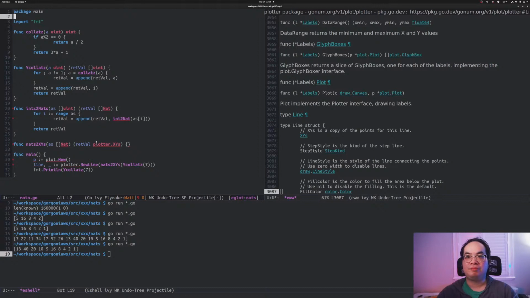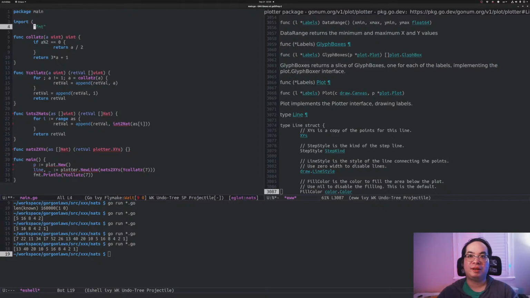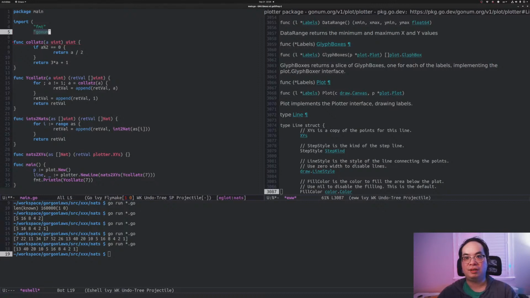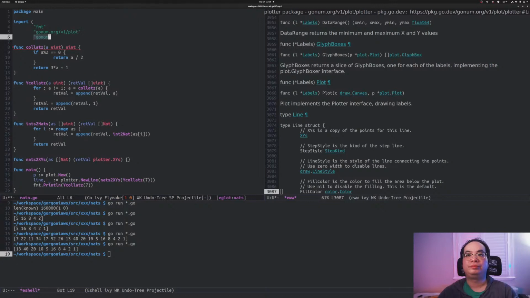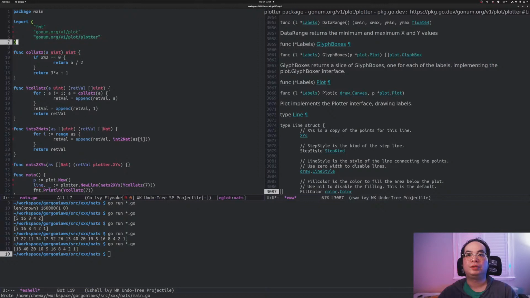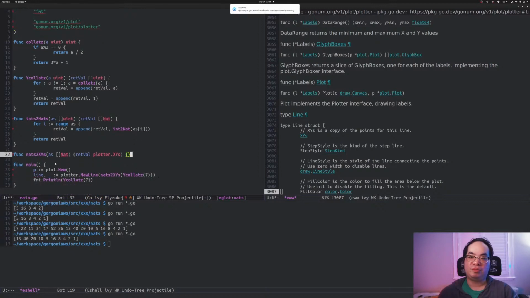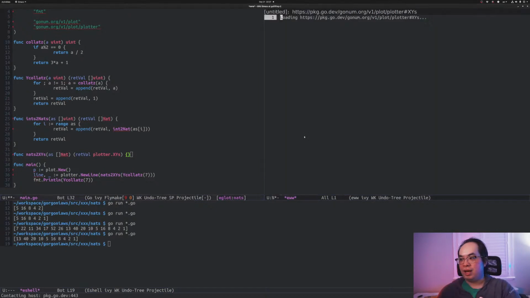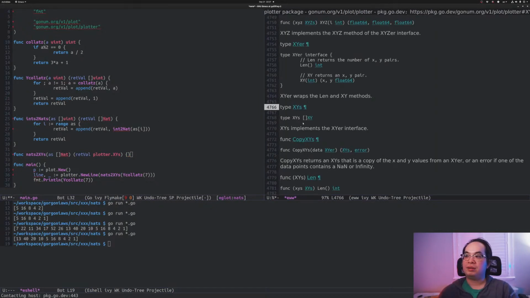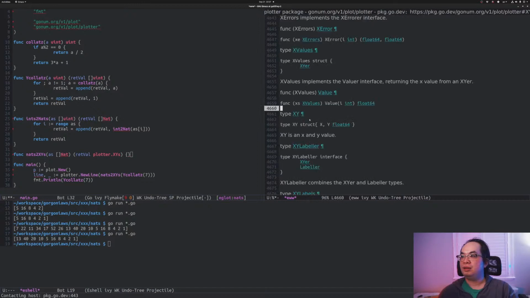Yeah, so my eglot's not working, so as usual we'll have to do this. Brilliant. Now this needs to be filled in. Right. So plotters.xy, let's look at the def. And xy is a struct, right? Yes, xy is a float 64. Okay.